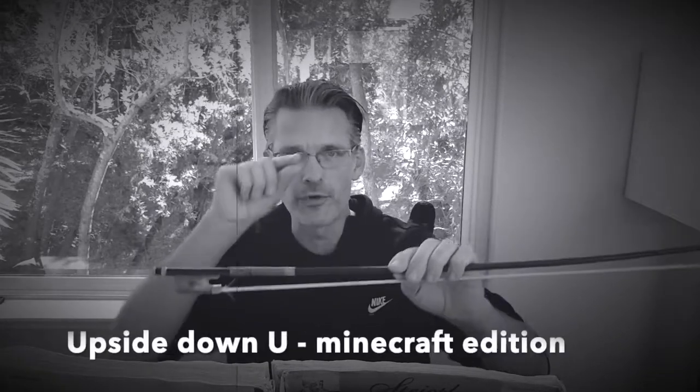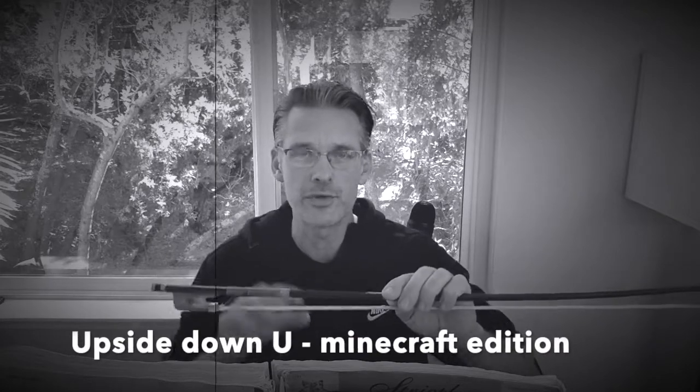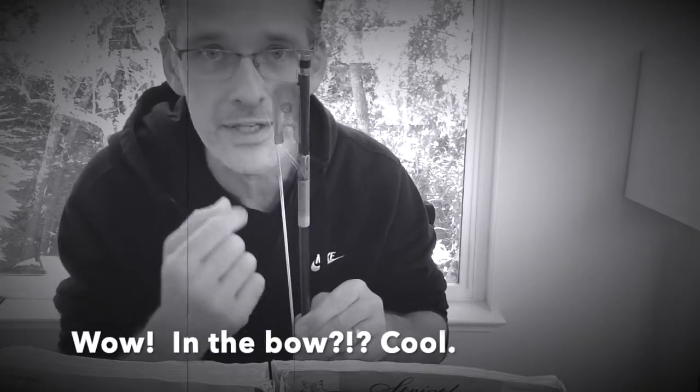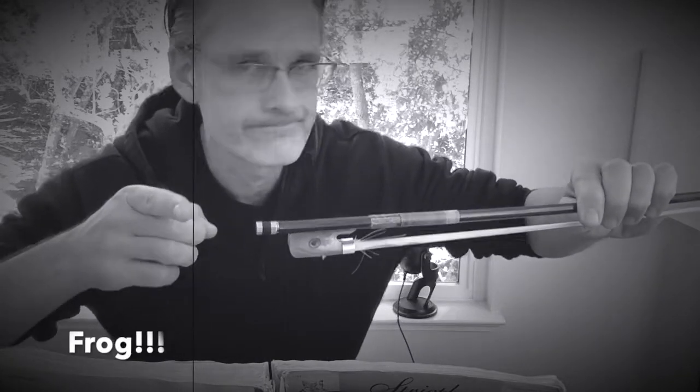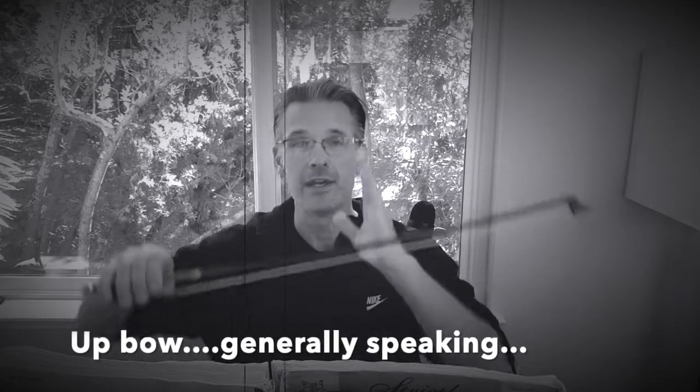Now the symbol for it is an upside down looking U, kind of the Minecraft edition. It's got sort of a rectangular shape to it. Well, there's some history there. It comes from the bow. Look at that. It's an upside down U as well. So a down bow, generally speaking, by the what? That's right, the frog. Now an up bow, generally speaking, again, an introductory rule, is done from the middle to the upper half of the bow.